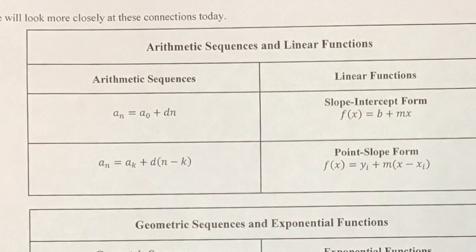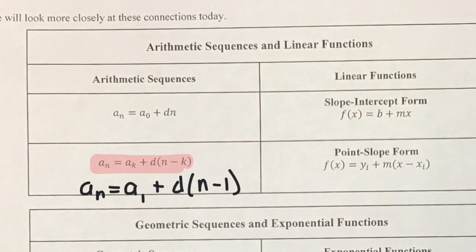Okay, this is the one that we use most often, right? This one down here. The way that we talked about it in class, we used a k value of 1. We talked about the first term, so our formula was n minus 1, if you know your first term. But if you don't know your first term, then this top equation is really good to use. Okay, if you don't know a sub 1, then we can still figure out what the difference is using this formula. So that was one.